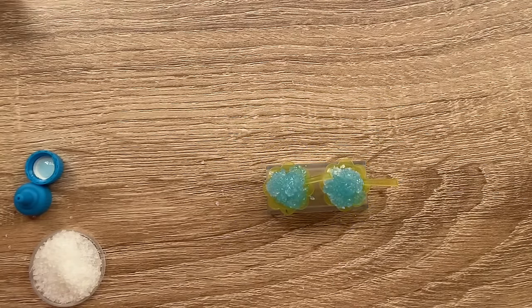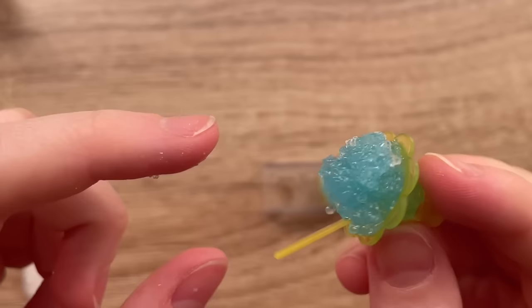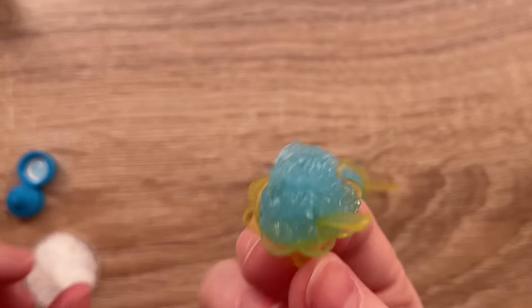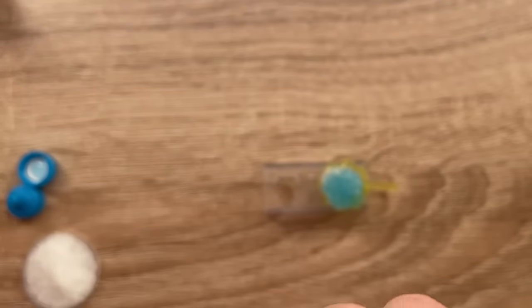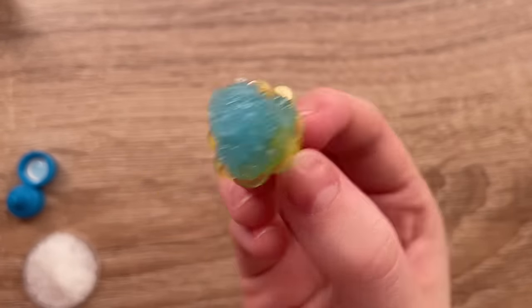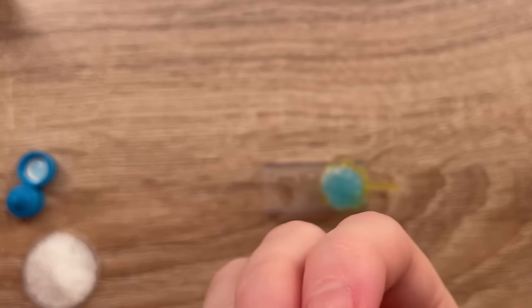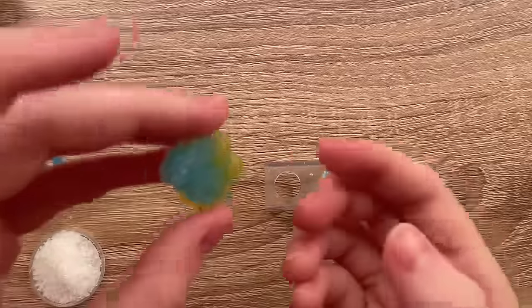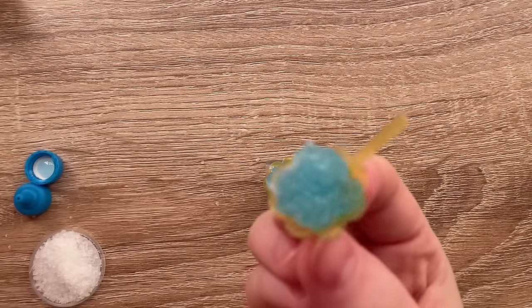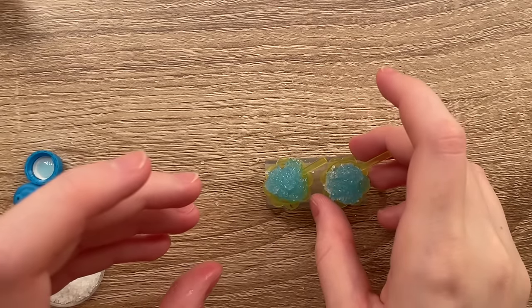Let's see if I pick it up. Look, it's already stuck in there. Ooh, this little piece is stuck to a piece of hair. Alright, let's see if I can get this weird, no, there's just this little speck on there that I don't like. You see what I'm talking about? But look how cute. Look at it. It hardened. It might need more, but that's okay. Ah, look at our mini snow cones. This one looks like it needs more ice, but that's okay. Okay, let's move on to the next one. I want the pickles.